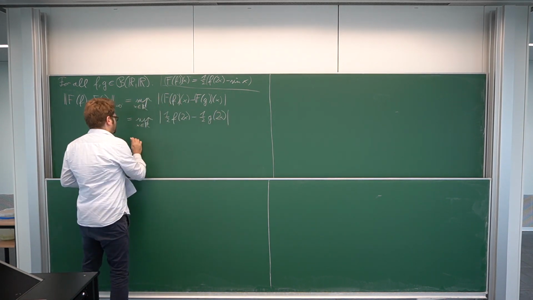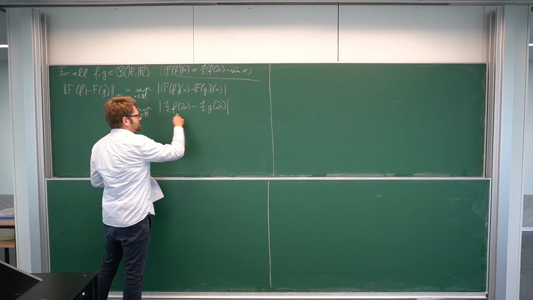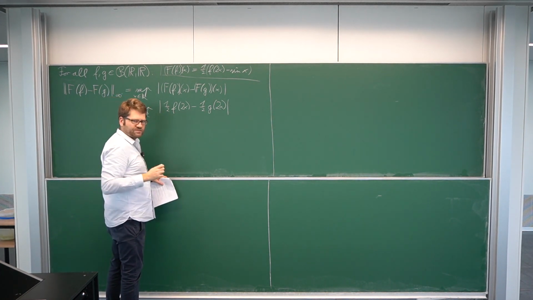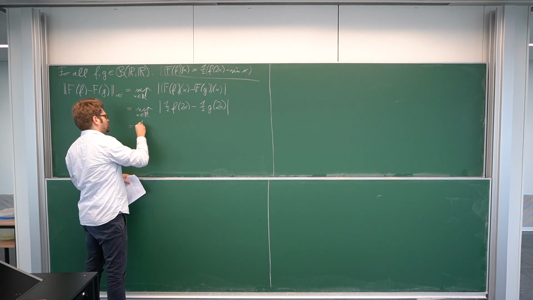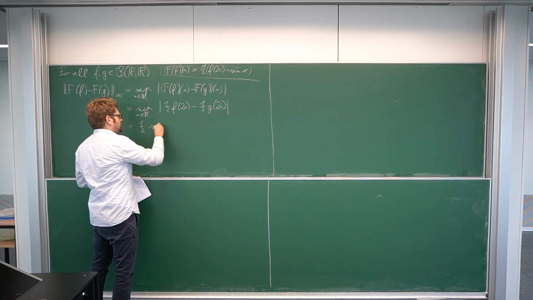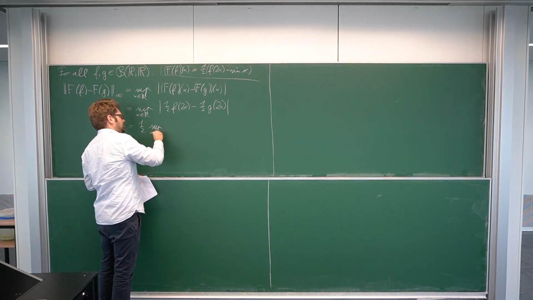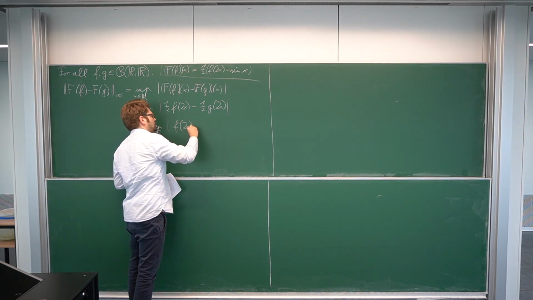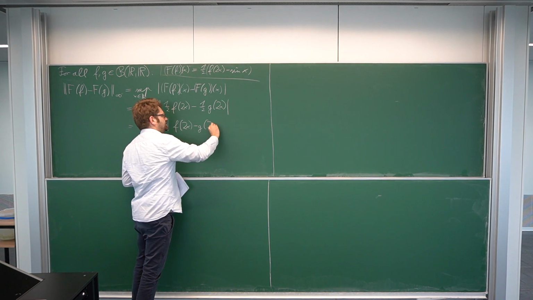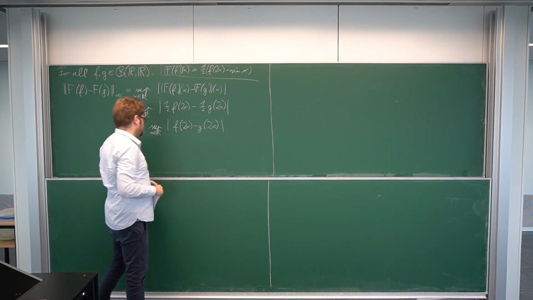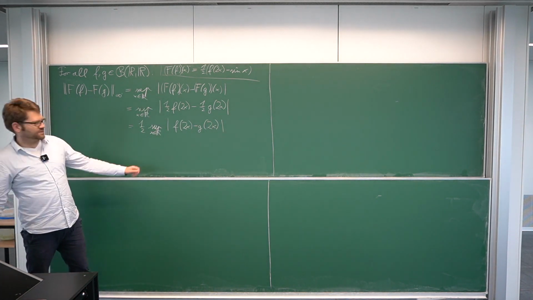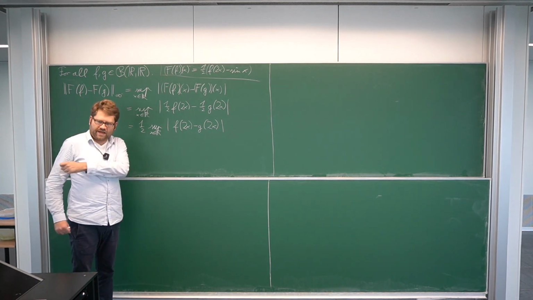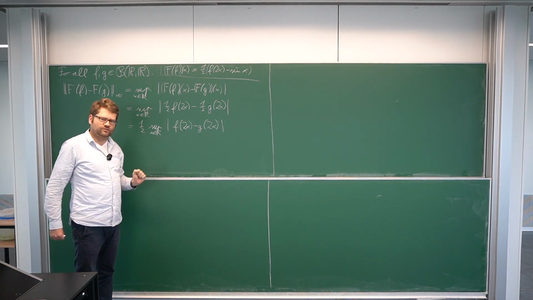So this, of course, has a constant 1/2, which we could put out of there, and since it's the absolute value, we can just put the 1/2 out of the absolute value altogether. So this is the same as the supremum over all x in R of F of 2x minus G of 2x. If we go over all x in R, it doesn't matter if the 2 is there. We are scanning through all x in R, just basically with double speed.